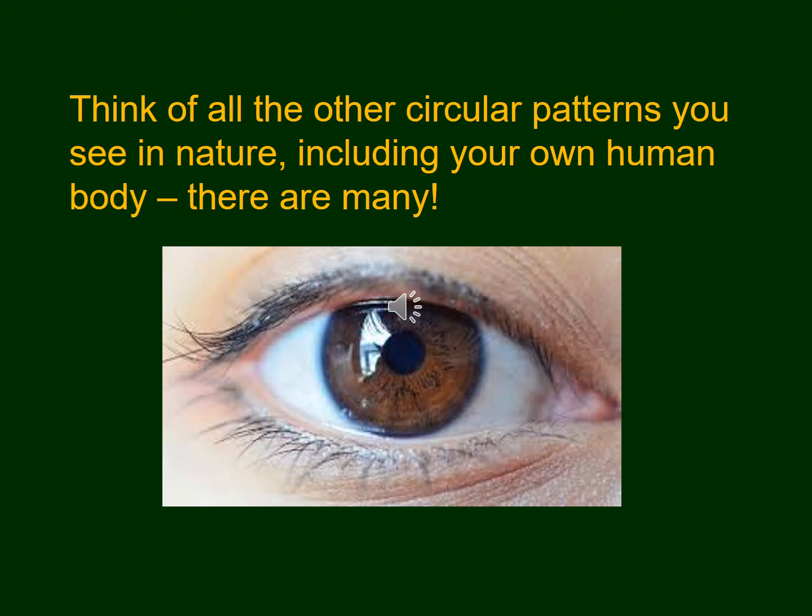And of course, if you start looking at the human body, you'll find many, many places where the circular patterning is seen: in the iris, in the cornea of the eye, in the shape of our vascular system. Each vein or artery is like a tube. Our bone structure, inside cells, even organelles within cells, that circular shape. There's a reason why circles form. They're energetically very efficient, and that's why they've evolved to be a major building block of all living things.